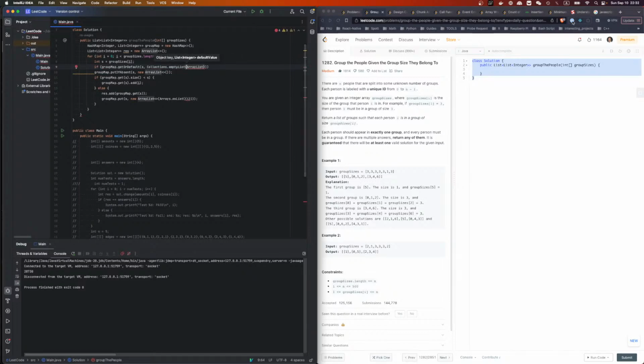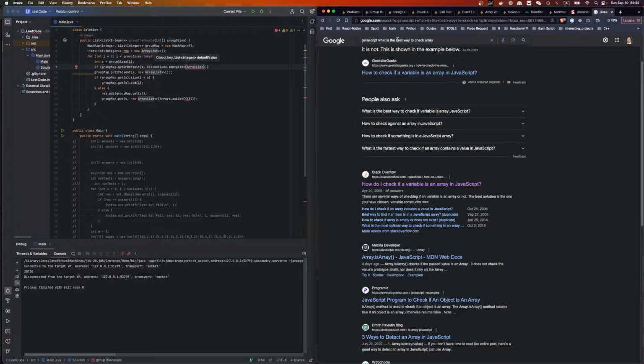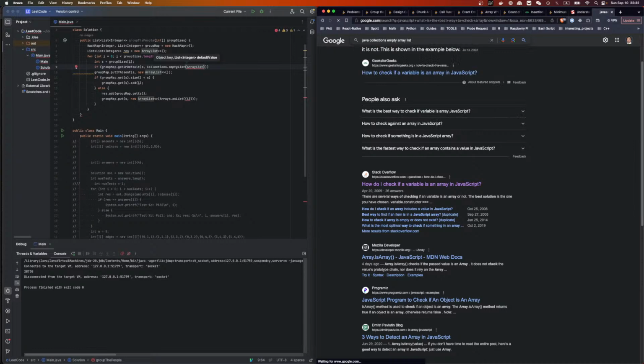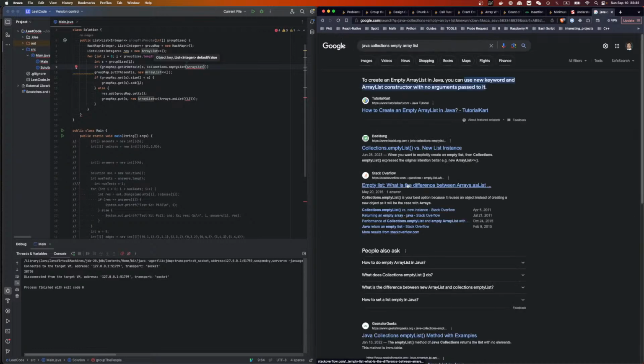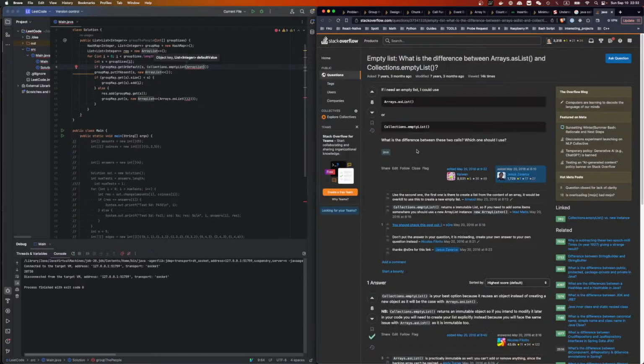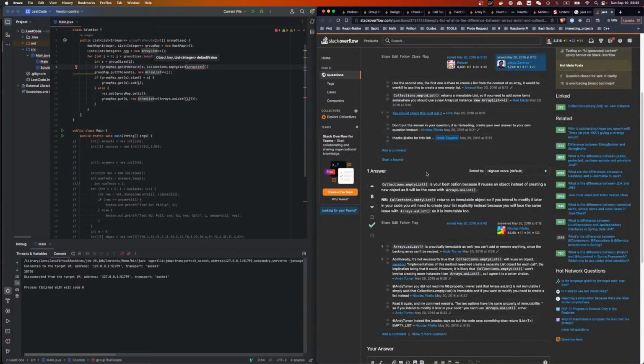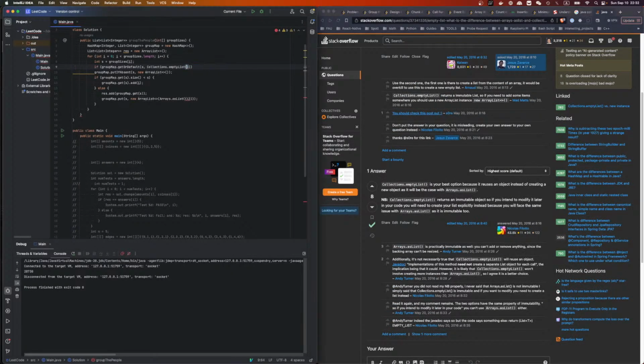How do we do empty list? Just forgot again. Java Collections empty. How do we do this? Yeah, it should be. This shall be good, right?